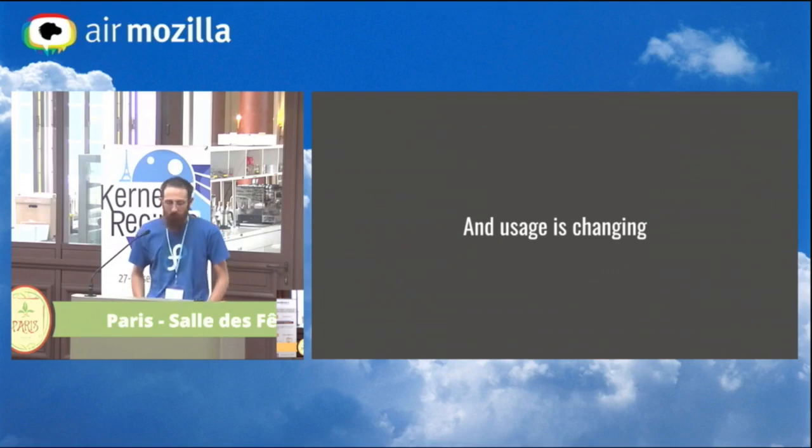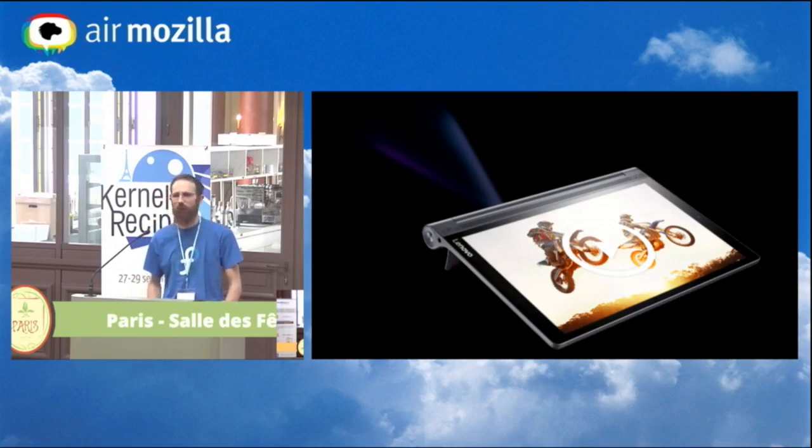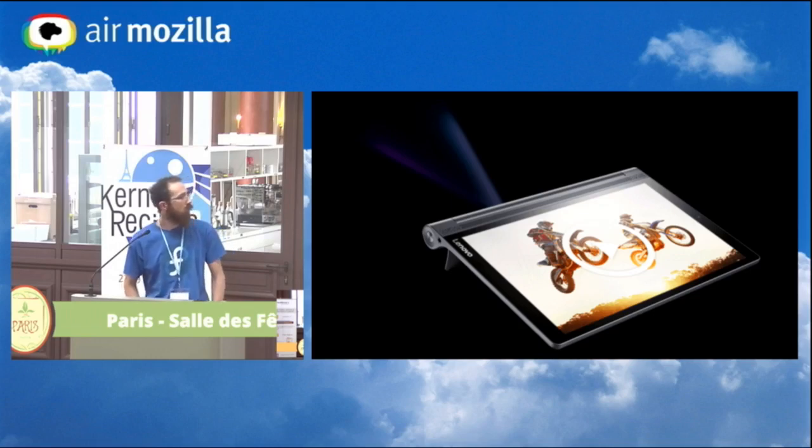One thing also that we have to chase at the kernel level or at the upper stack level is that the usage is changing. For instance, I just grabbed this picture from the Lenovo website. It should be the Yoga Pro 3 or whatever. No keyboard, just a touchscreen, maybe a pen, I don't know. And it even has a video projector on it. So yeah, things are evolving and we have to chase that.